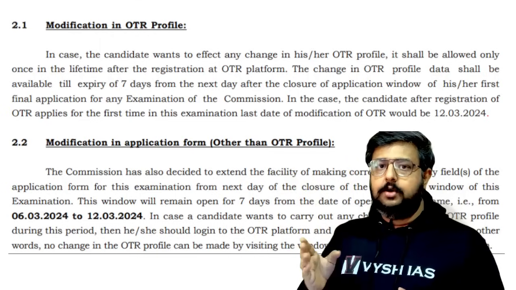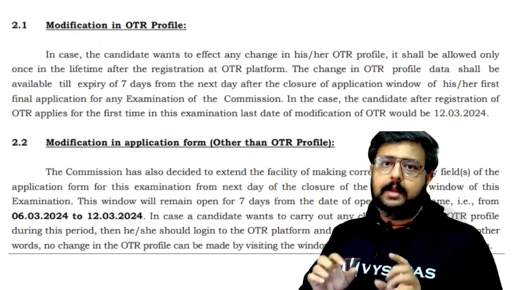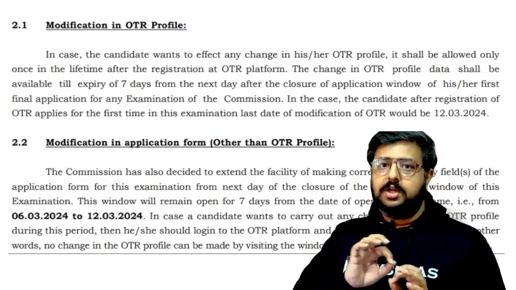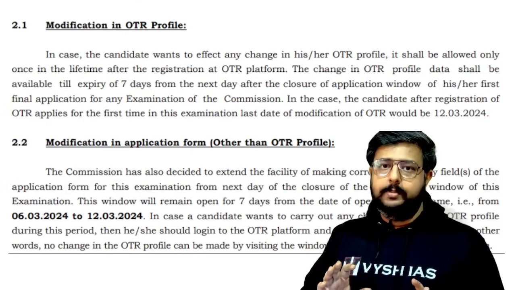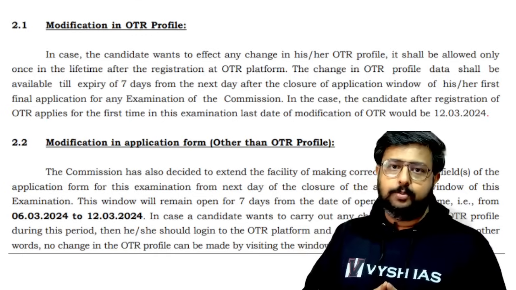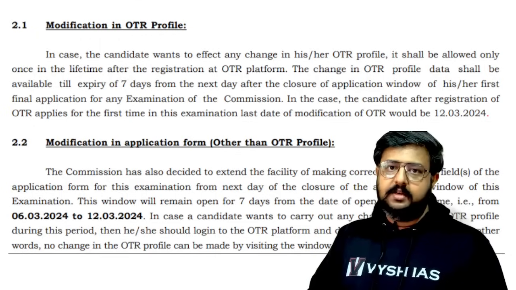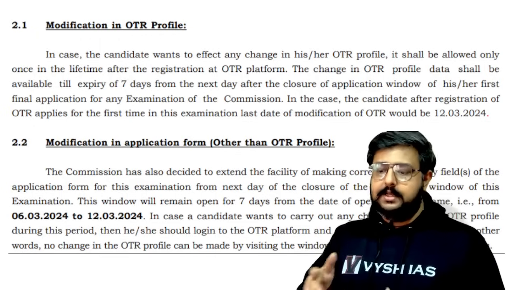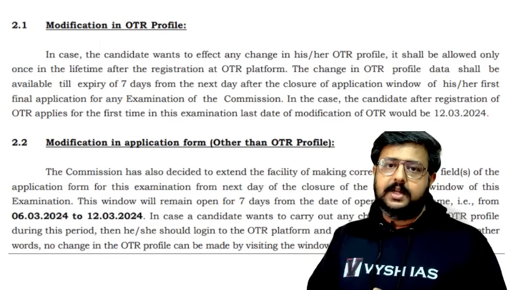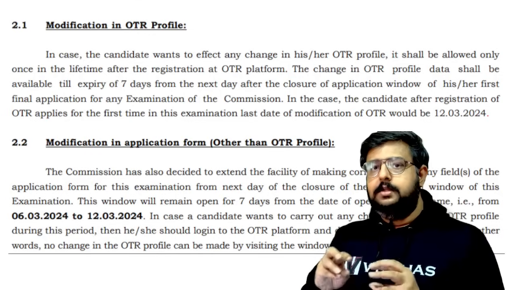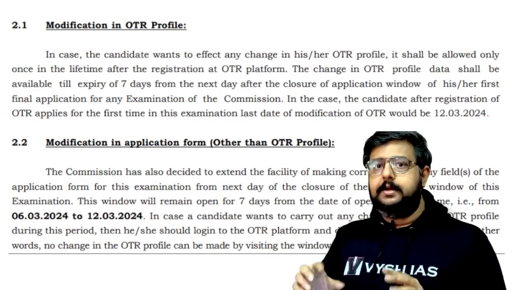The admit card will come around May 19th or before, meaning between May 15 and 19. Where will it come? It will not come to your email or your WhatsApp. Maybe you will be notified, but it is a very rare chance that UPSC will notify each of these 10 lakh aspirants. You will be knowing, and I will be informing you anyway. That day, go to the UPSC website again, log in with your name, password and birth date or whatever they ask, and there will be a download link. Click there and you will get the PDF.